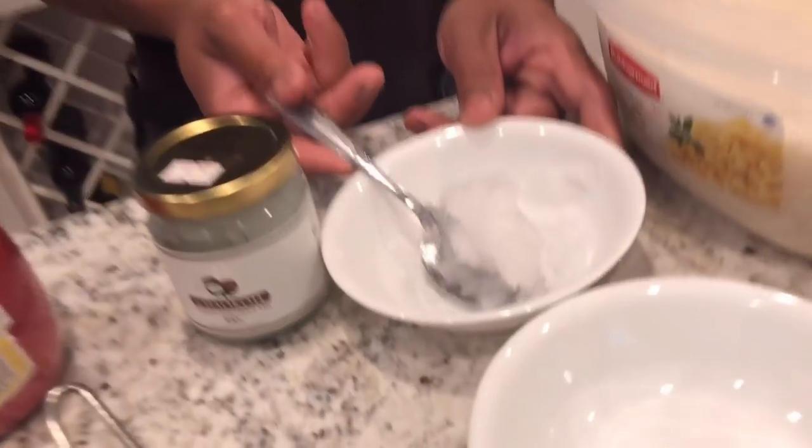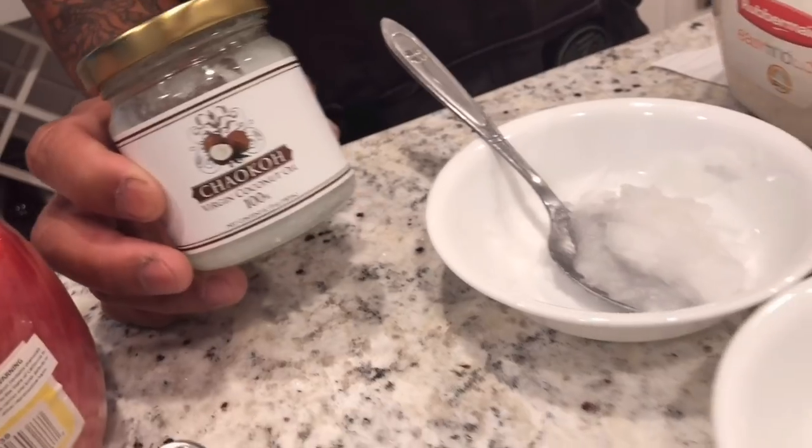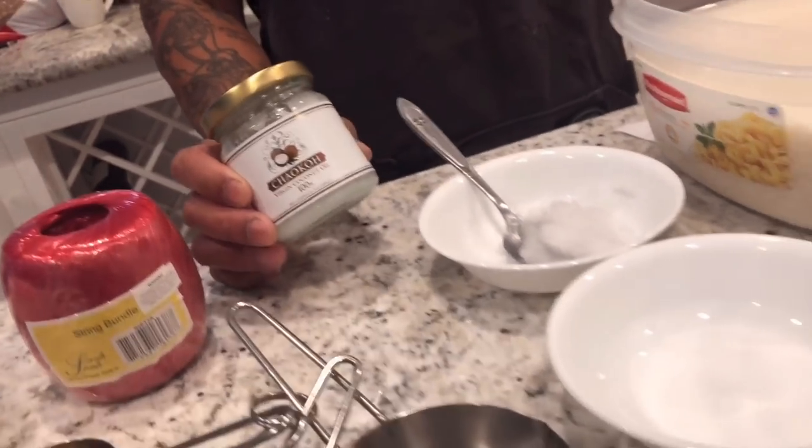The coconut oil, I'm using 2 tablespoons. This is the brand that I like to use. Or if you cannot find this, you can use any other brand.